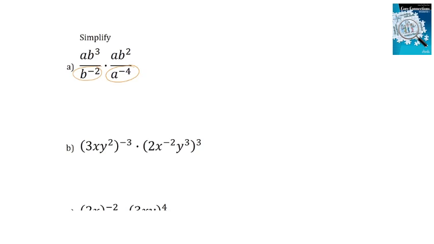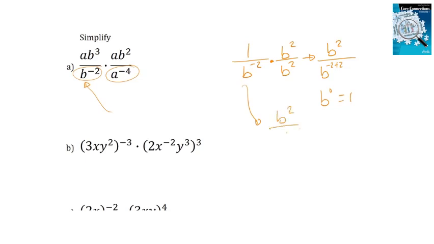One of the things I consider is, for example, this 1 over b to the negative second power. So you can see I've got a b to the negative second power. What is that equal to? Well, if I multiply this by a giant 1 in the form of b squared over b squared, notice this numerator is b squared now. 1 times b squared is b squared. The denominator is b to the negative 2 plus 2, which of course is the same as b to the 0 power, which of course is equal to 1. So this becomes b squared over 1.